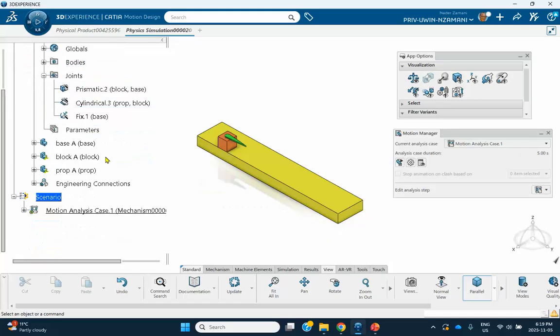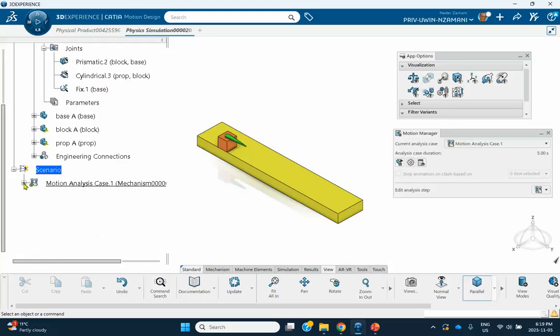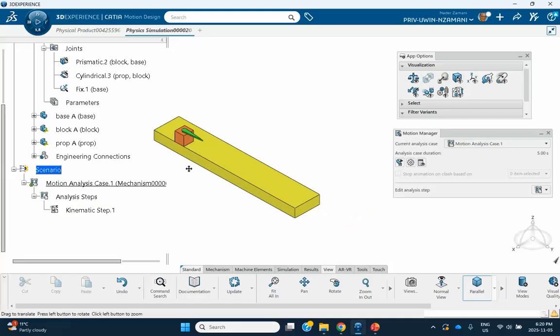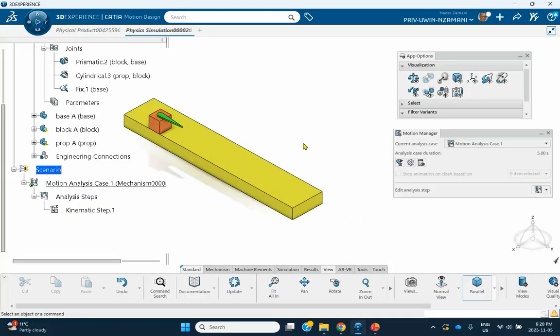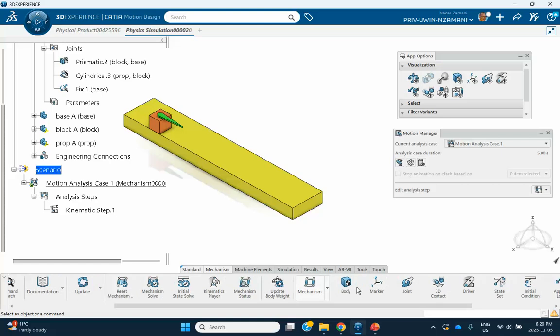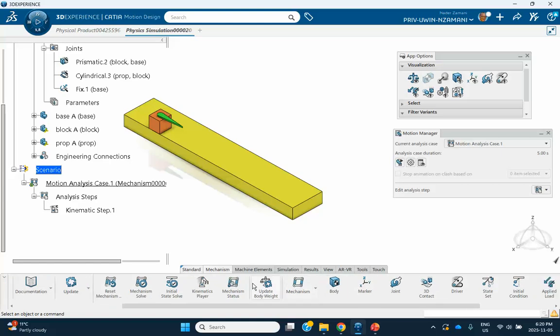If you go to the scenario and double click on the dynamic step, by default it's a dynamic step. I don't know what a kinematic step is going to do, and none of these matter, because that was not the question that the viewer had. So here's the situation. If you look at the mechanism tab, there is something called the kinematic player.